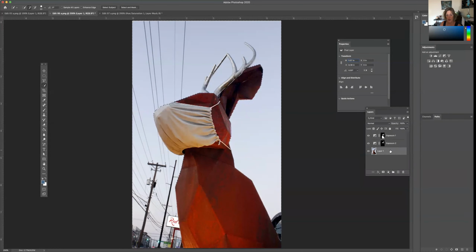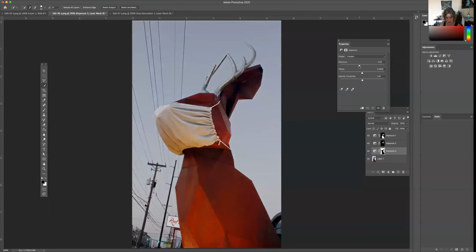This time I'm going to do 2 edits to the background. I'm going to do an exposure edit, and I'm going to do a saturation edit. Let's do exposure first. I had been lightening things, but this time I'm going to darken the sky, because what we really want is for the sky to be a little darker and the rabbit to be a little lighter. So we just knocked some of the value down out of that sky, and you can see when I did that, it made it kind of a dull gray.